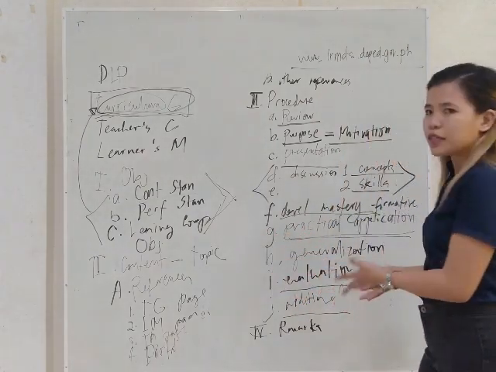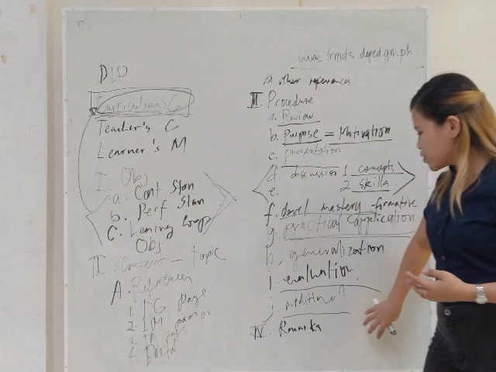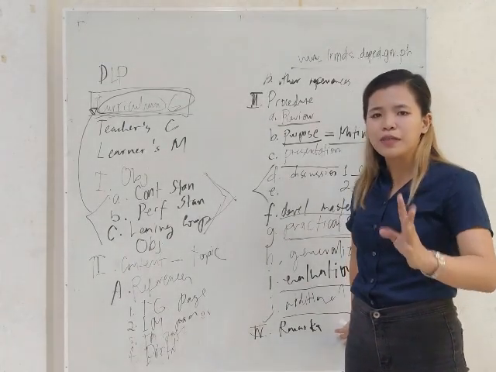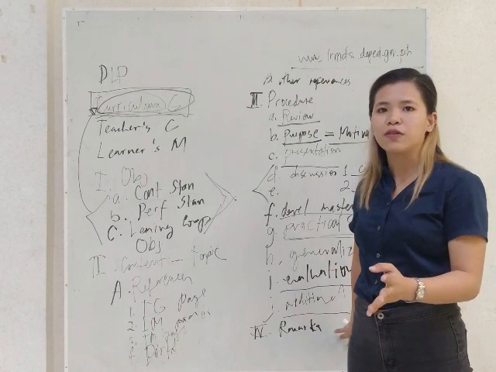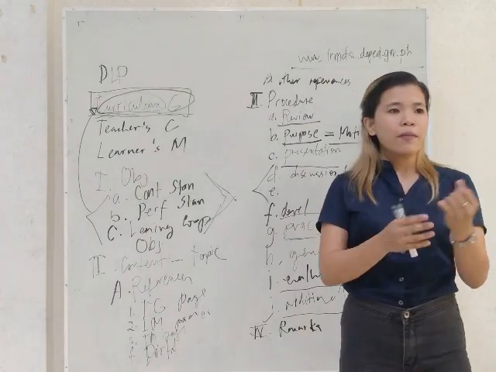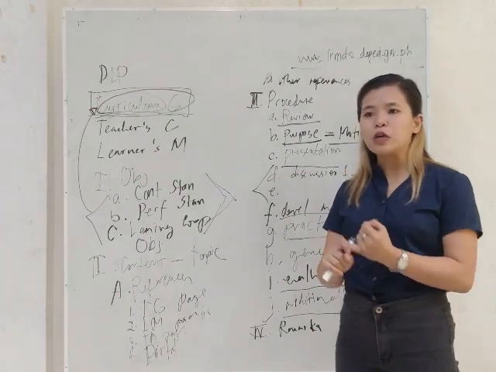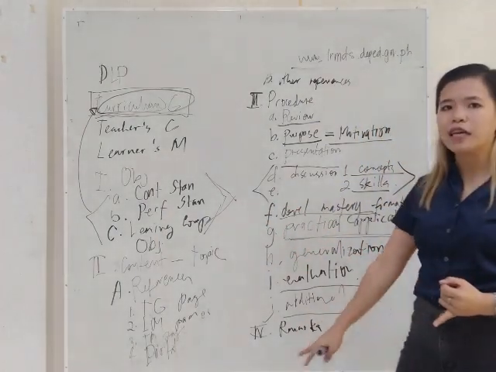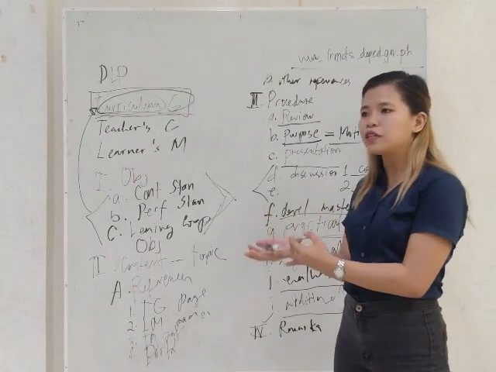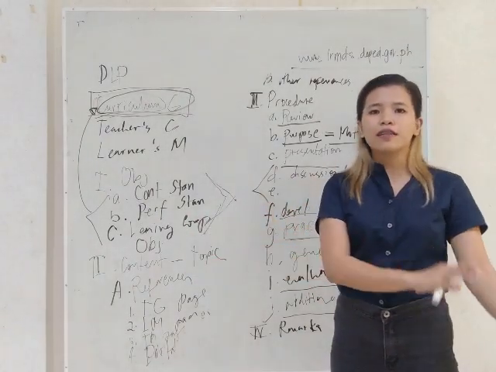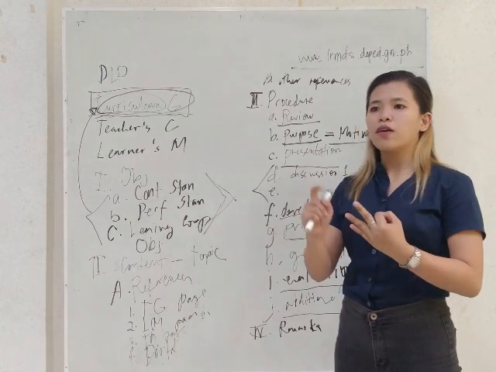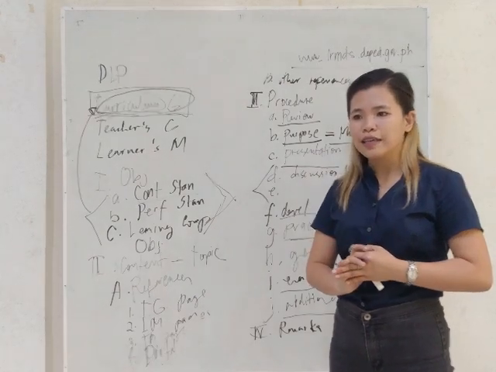What is this for? Remarks. It is used for specific cases, like when your lesson was not finished. For example, there are activities in school, so the lesson was not finished. You indicate here that the lesson was not finished because there was an activity. It can also be because of a calamity or class cancellation.